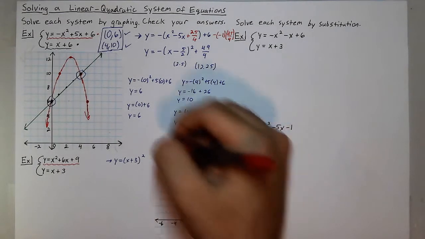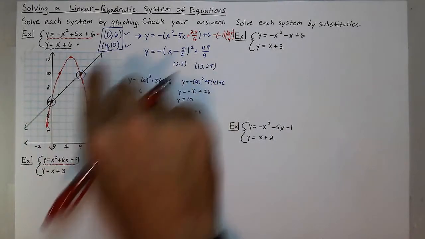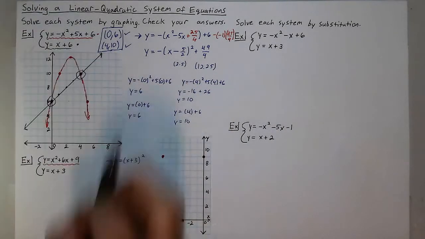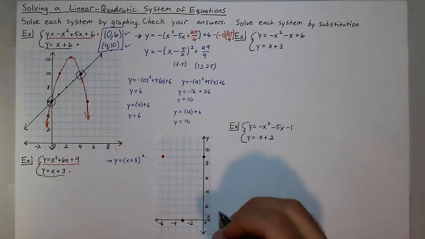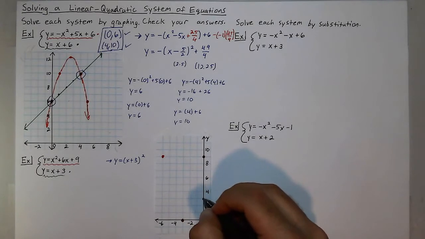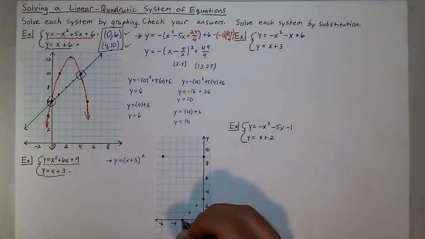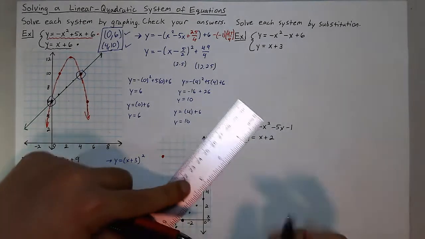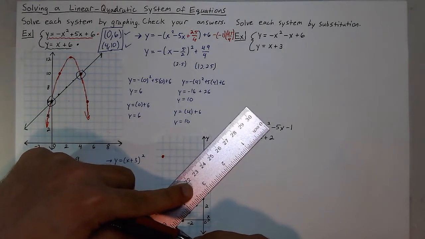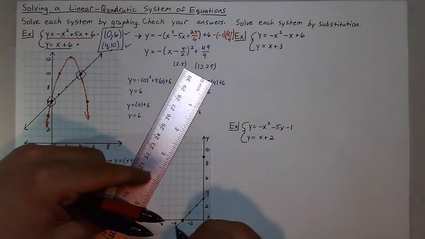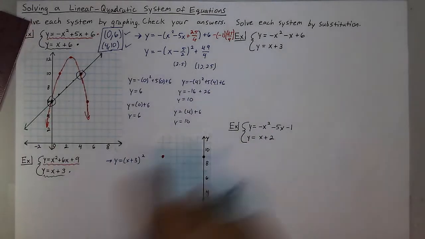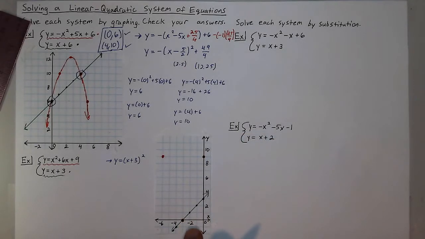Now before I draw the graph, again, I like to get my linear function first. So I'll graph y is equal to x plus 3. So it's a y-intercept of 3, and a slope of 1, so up 1 over 1, or down 1 back 1. We'll see that they're going to intersect at negative 3, 0. The reason I like to graph the line first is now I'm seeing when I draw my parabola upwards, it looks like it's going to cross again around negative 2.